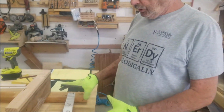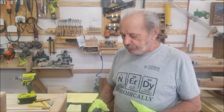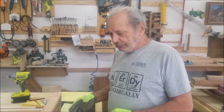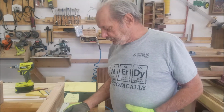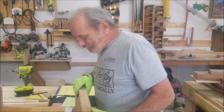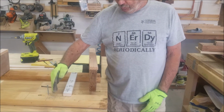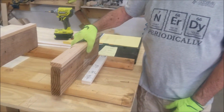This toenailing is, well, it would be the most difficult thing that you'll be doing. And you can make it as hard as you want to, or pretty much as easy as you want to. And with 56 years of experience, it's easy. You're gonna have marks where your floor joists or your roof rafters fit.